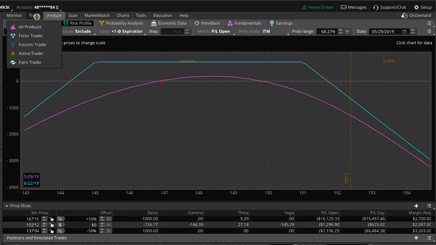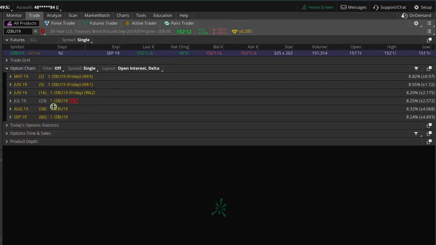And with just 23 days left to expiration, instead of just rolling up the puts, just rolling up the untested side within the same cycle, because there's only 23 days left, we're going to go ahead and not only roll up our puts, not only roll up that untested side, but also roll the entire thing out to August. So from 23 days to expiration out to 58 days till expiration. So that's what we're going to do.